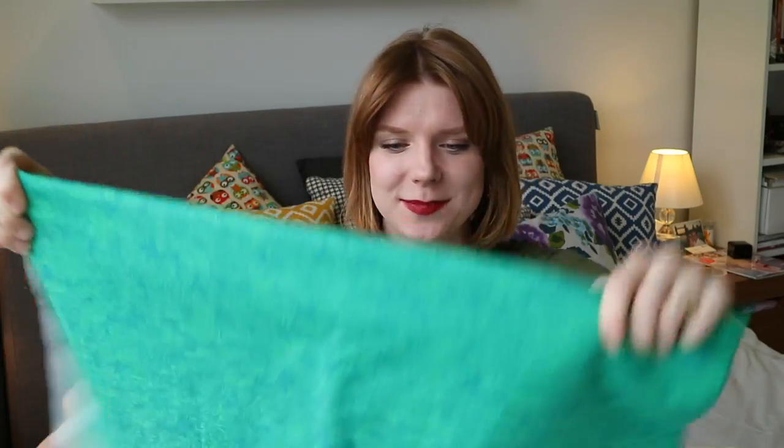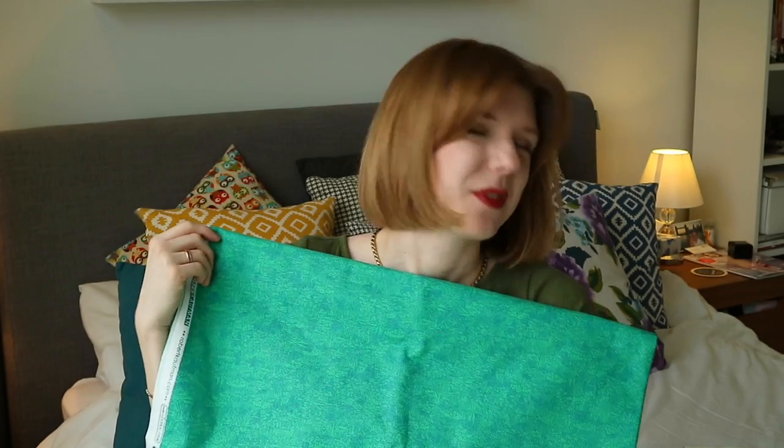The second one I bought is this one — it's so bold and so bright, I love it. I'm not sure how well my camera will focus on it, but it's bright bright green with a navy blue scrawly pattern on it. This one is from Friedlander and it's called Green Wool in Fern. This one was a bit more expensive — four pounds for a quarter meter, so 32 pounds for two meters, which I think is a lot. But I decided to go for it because I just love the pattern so much. It's almost my birthday, so that's my treat to myself.